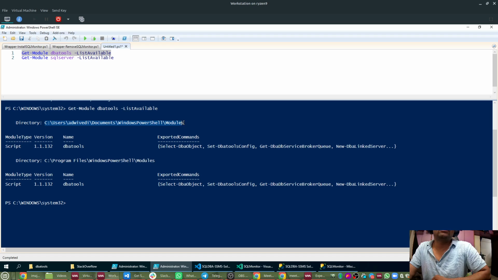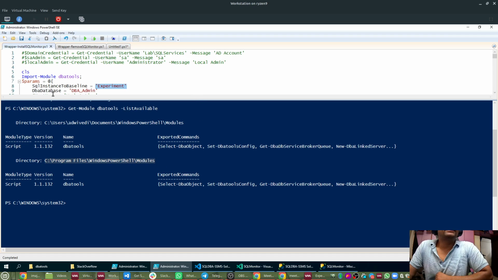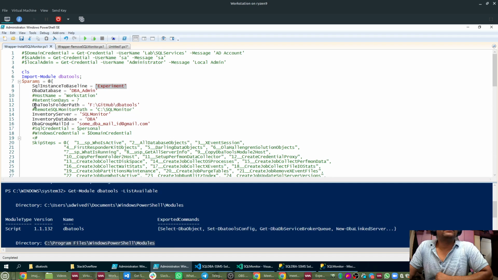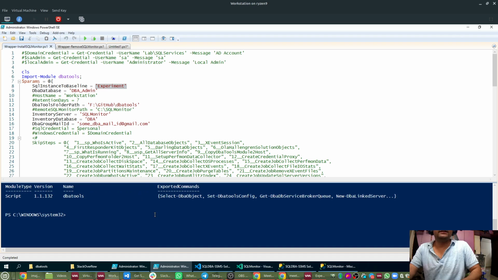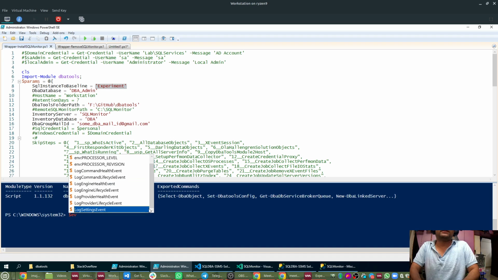The intent of this parameter is that we take this local copy of the DBA tools repository and paste it into one of the PowerShell module paths on the SQL Server which we are baselining. So this folder would be copied onto the experiment machine in one of the PS module paths.